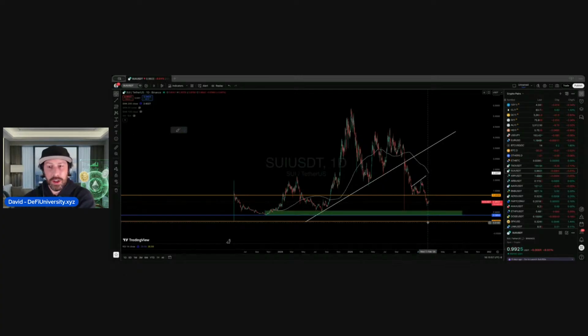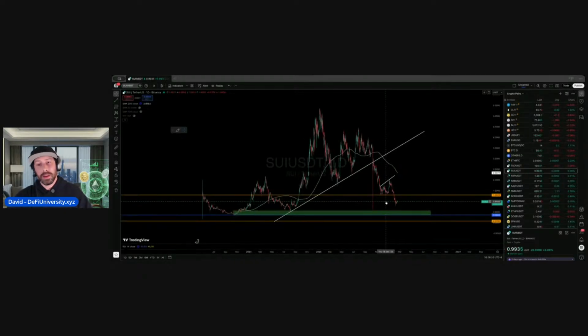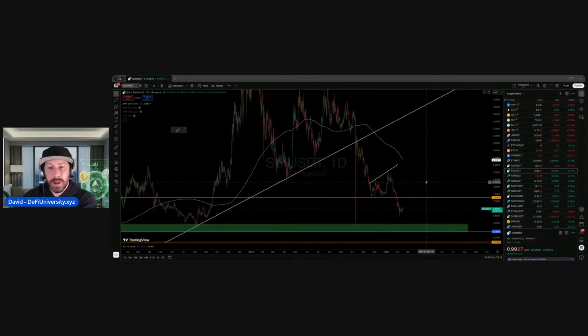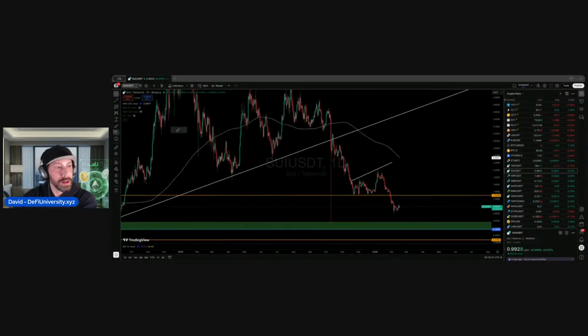Now, the flash crash lows on October 10th for SUI were devastating for a lot of people, because SUI moved from $3.50 down to 58 cents in the matter of an hour or two. So what that tells me is that this is illiquid, that it's being propped up. This is a pretty illiquid token. And this level of support, if we zoom in to $1.30, let me grab my arrow tool real quick. This was an important level of support.